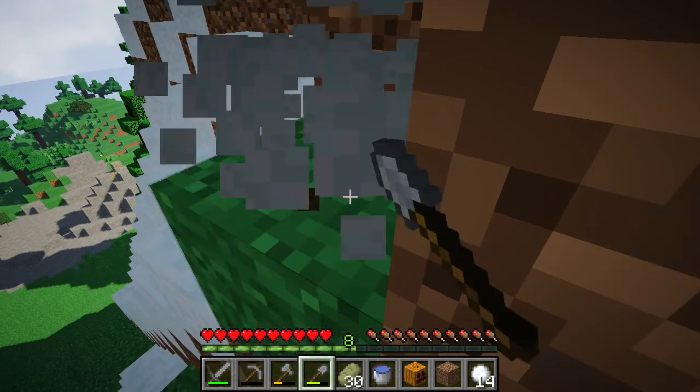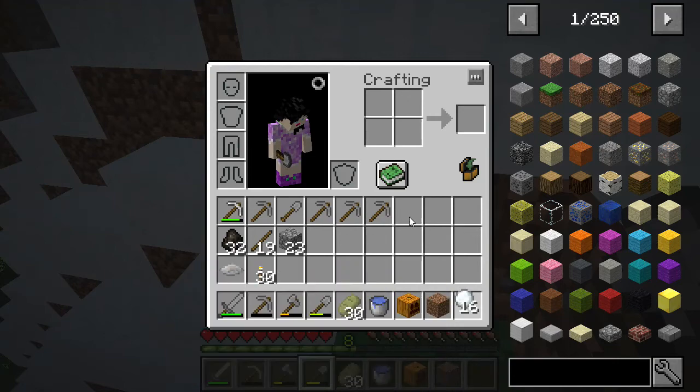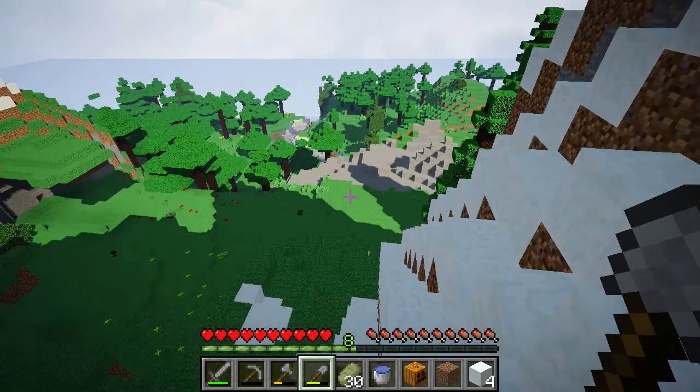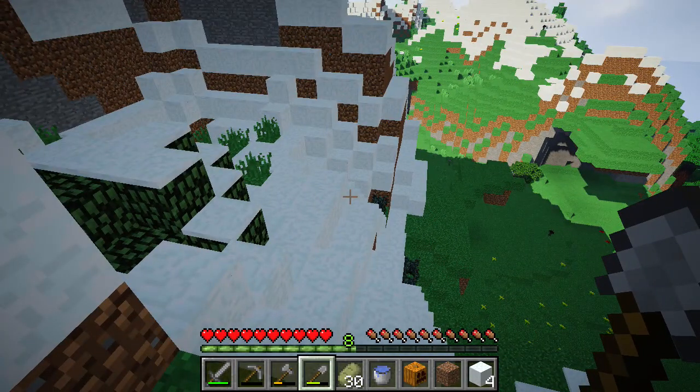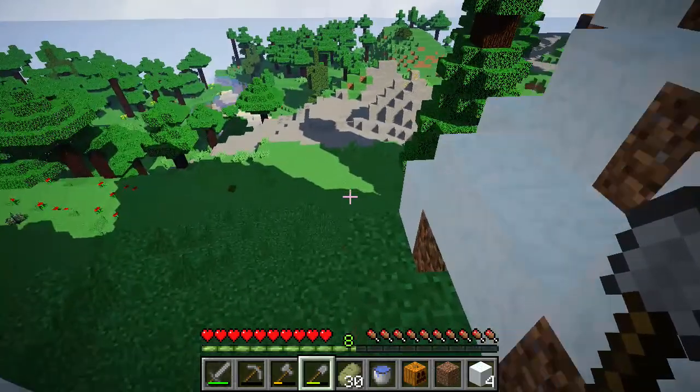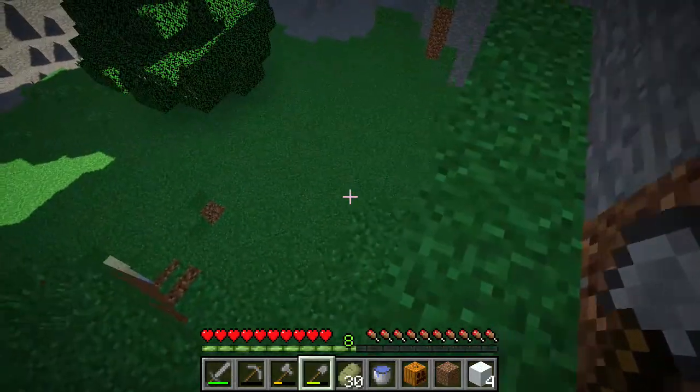How many does it take to build a snowman, guys? Is it 16? To build a snowman, what do we need? Okay, that should be more than enough. You only need 2 blocks to build a snowman. So let's go ahead down here, guys, and let's go build ourselves a snowman.